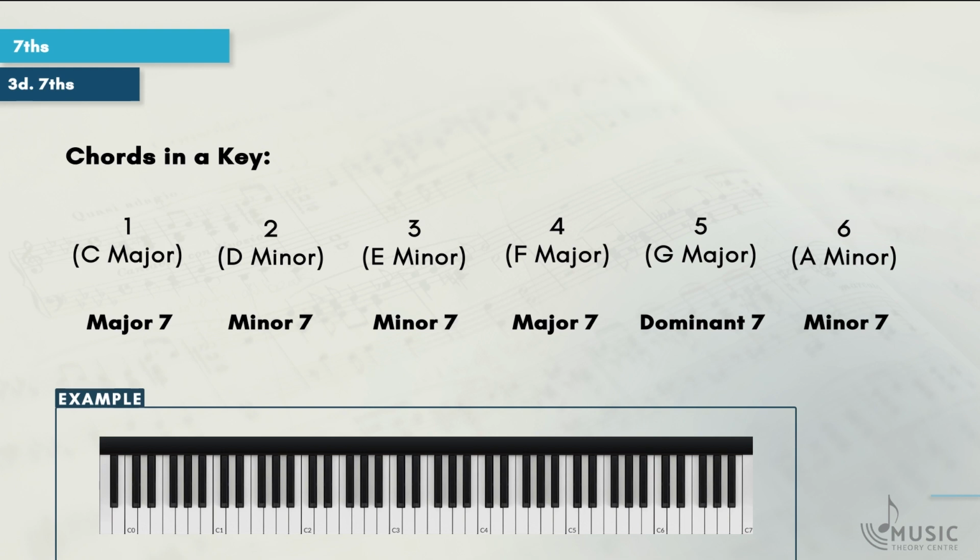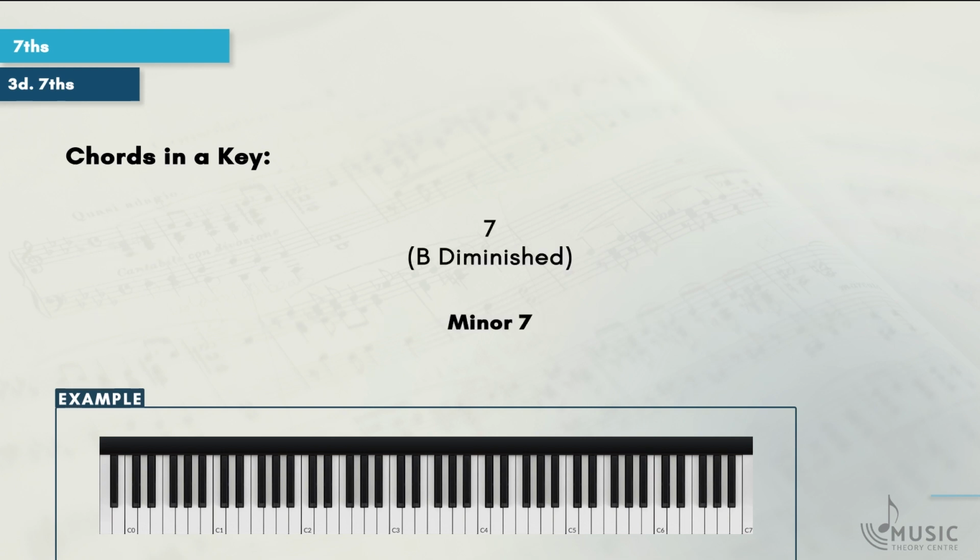Chord 7 is not common. It's a diminished chord and would use a minor 7, but check out our video on diminished chords if you want to learn more. This arrangement of 7s uses all the correct 7ths which fit in the key, but there isn't a reason you can't use a 7th which is outside of the key.